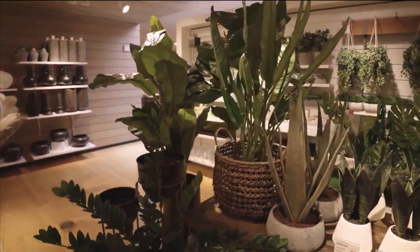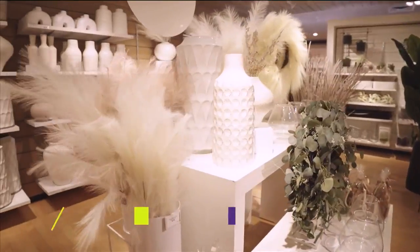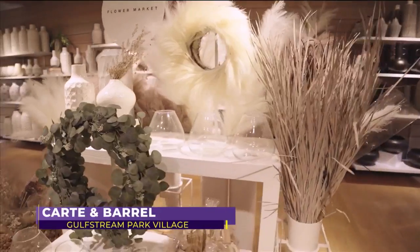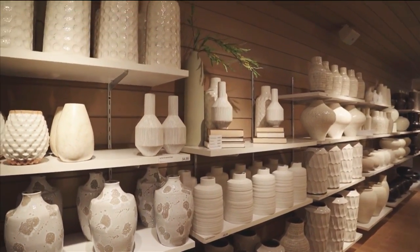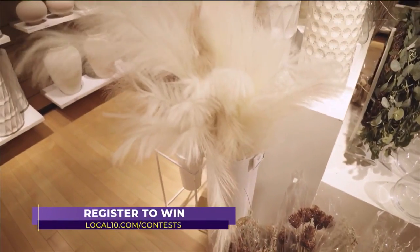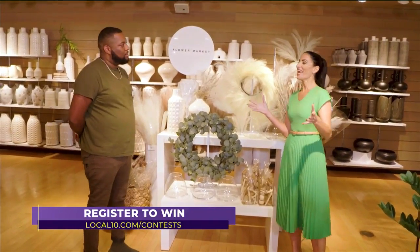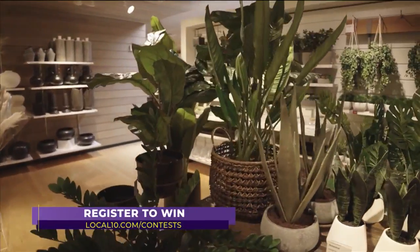So welcome to our flower market. Every Crate & Barrel store has one of these beautiful oases, and you can find everything you need for your outdoor or indoor home here. And I love that you also have all of the vases and planters here as well. So you could really walk in here and find all the stuff you need to accessorize perfectly. Oh, absolutely. One of the beauties of Crate & Barrel is our ability to help our customers really find that perfect fit for their home. Alfredo, I absolutely love this look, but sometimes you want to add that pop of green, and it looks like you guys have all of the most popular plants that we're seeing.